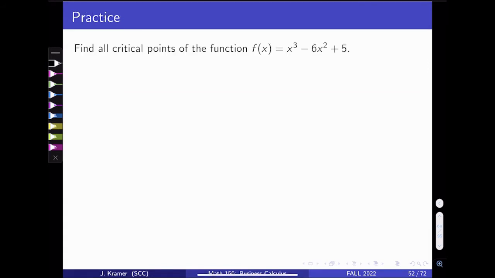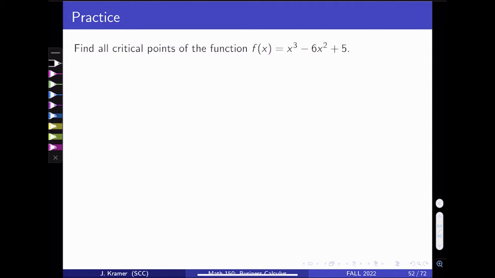So we want to find all critical points of the function f of x equals x cubed minus 6x squared plus 5. So we'll find all the critical numbers, that is all of the x values that make the derivative of f equal to 0 or undefined, and then we'll plug those values back into the original function to get their critical points. What we want to take a look at here to decide is if the derivative will be undefined. What we have here is a cubic function, and we know that cubic functions are continuous over their entire domain. And so their derivative, which will be a quadratic, which we'll see in a second, will also be continuous over its entire domain. That's just the property of continuous functions.